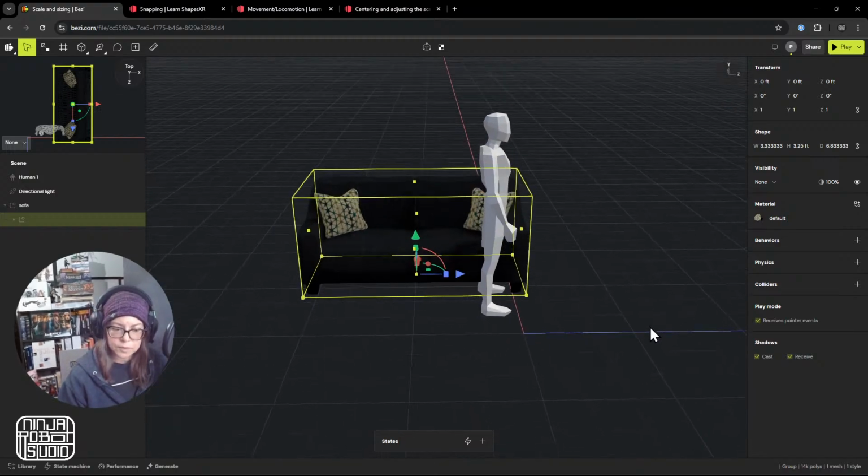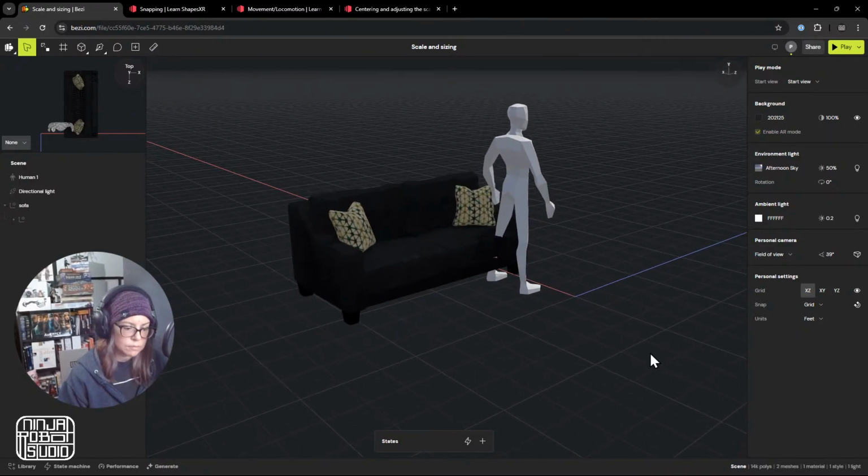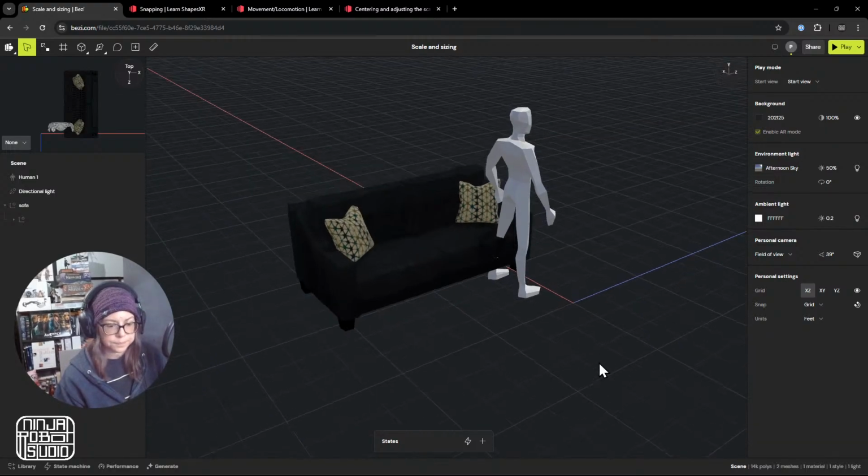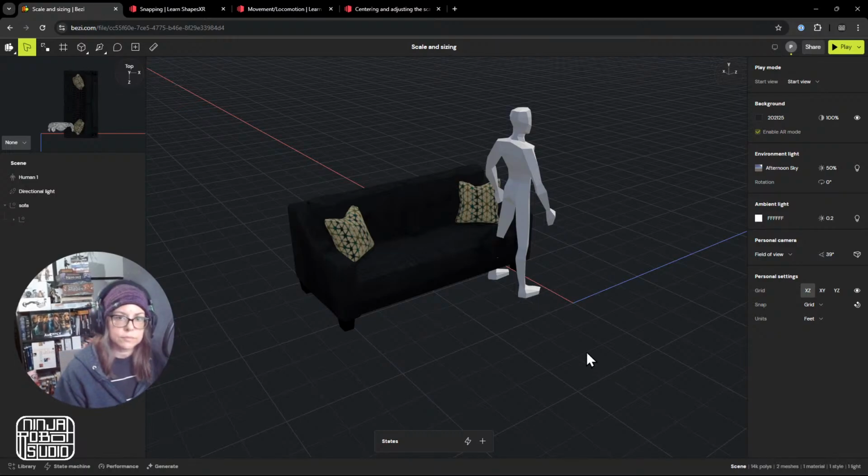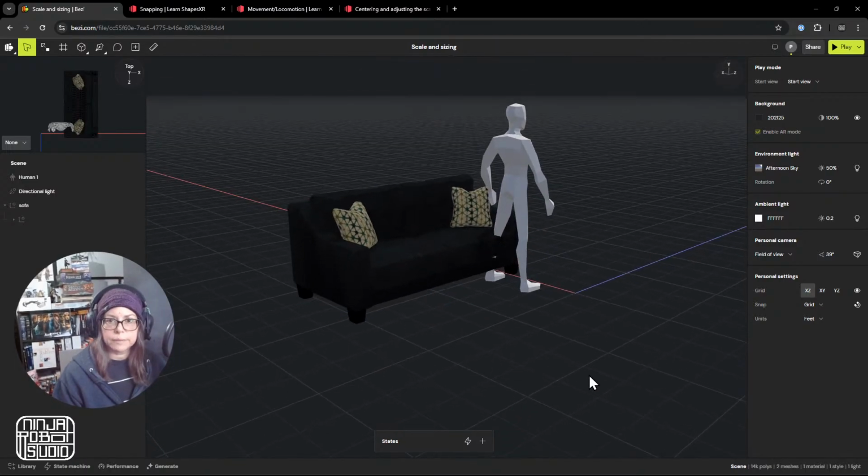Yeah. Any questions on that? And so you just pay attention to your real world objects. I have multiple tape measures that I keep around to measure things and to know the scale of objects. I also build furniture, so I have lots of experience with that. Let me know if you have any questions. So did that make sense to everybody? Same scaling, but different sizing. Yeah.